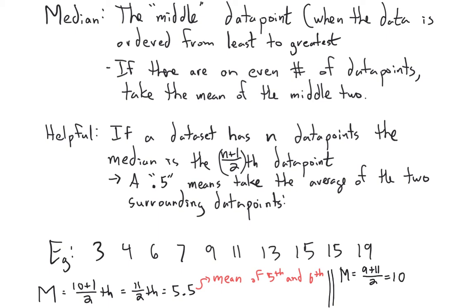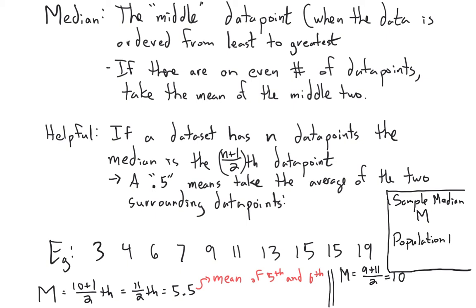And just quickly, I'll just do this in a little box over here. So for a sample median, we use the symbol M. And for a population median, which isn't going to come up a lot in this course, but it will in future courses if you take more stats, you use this Greek letter. Let's see if I can draw it. Eta. It kind of looks like an N with a longer right tail. It's called eta. But we'll focus mostly on sample medians.